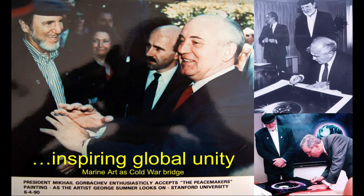So this guy, George Sumner, runs down with one of his paintings that's taller than your head. It's like a 6-foot-tall painting. And he runs down, not invited, pulls the painting out of his van, and, in a crowd of people, just holds it up. And Gorbachev is walking in to go talk global politics and whether we should have some kind of peace between the West and the East. And he sees this painting of two dolphins kissing, their bellies flushed, informed by the productivity of the coastal zone, informed by this artist getting inspiration from the coastal zone. And Gorbachev comes over and starts to talk to this guy.